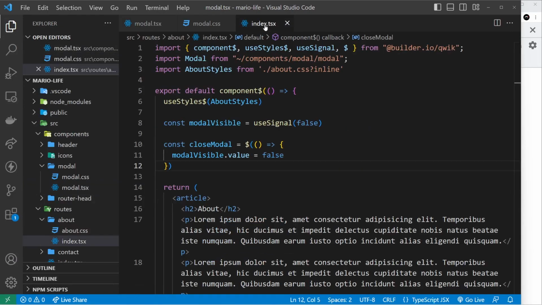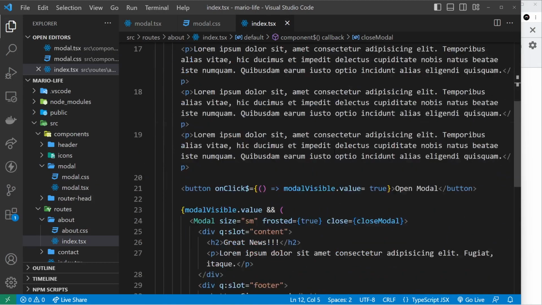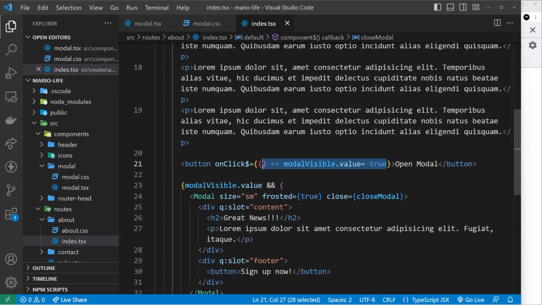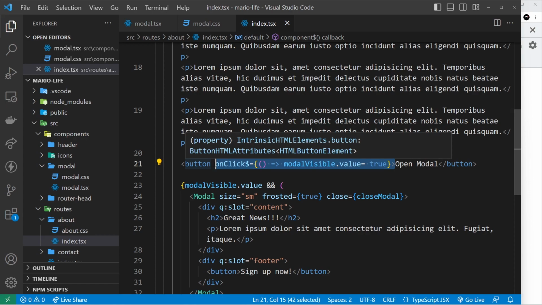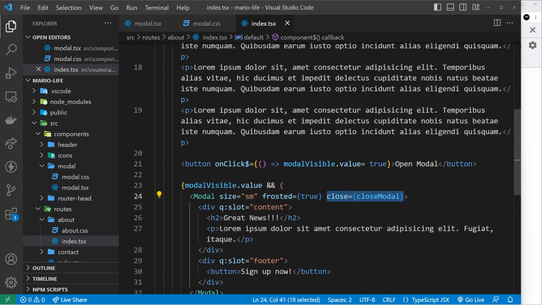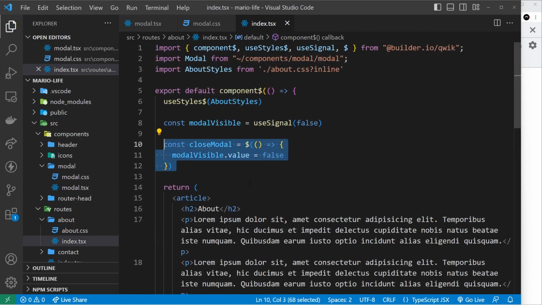And by the way, you might be thinking, why didn't we need to manually make a QRL for inline functions attached to event listeners, like where we have an onClick event and the inline function that it fires? And we didn't have to manually make a QRL for this because these inline event handlers, Qwik does that automatically for. But where you have a function not inline or used as a prop, you do need to manually make that QRL from it, first of all.